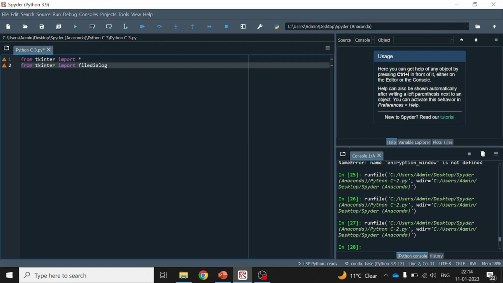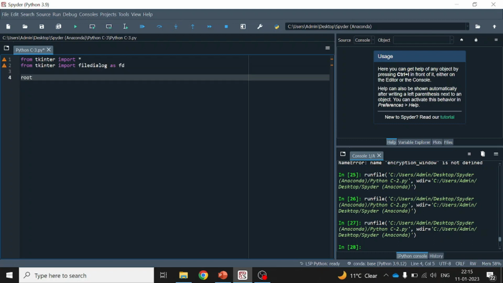File dialog will help us to open files and choose everything from my computer in the Python app. Because filedialog is a very big name and we can make errors while writing it, we will write it as fd. If we want to access any function of filedialog, we have to write fd, because fd means filedialog. We are just giving it a nickname.